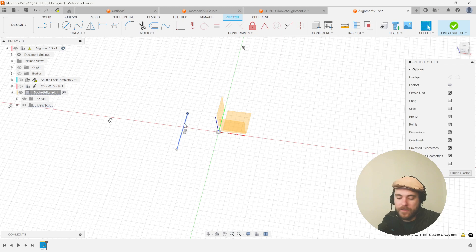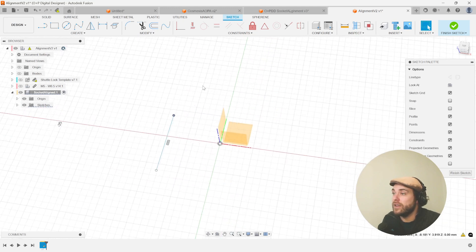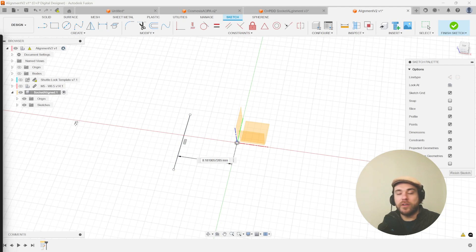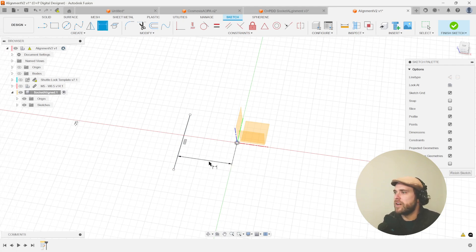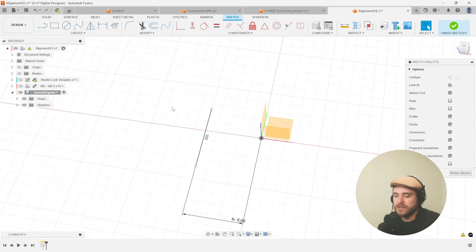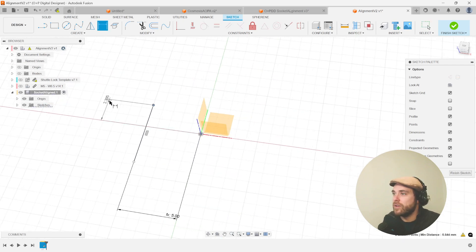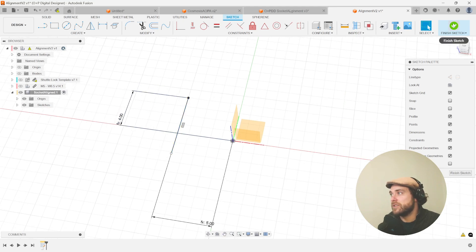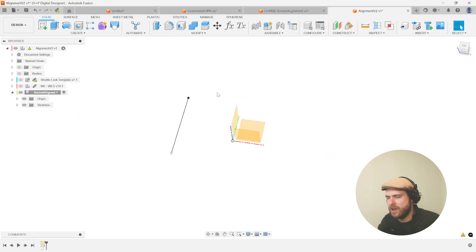On this sketch we're going to place a line just off to the side. This line should be horizontal and vertical, and one of these points is going to be our origin point for our incoming socket — this is an offset. I'll take this point and dimension it with the D key, going between the origin and the first dot. This is the coronal offset, so I'll type in 'coronal offset' — five. Hit D again in the other direction — that's the sagittal offset of four. That's our first programmed sketch.